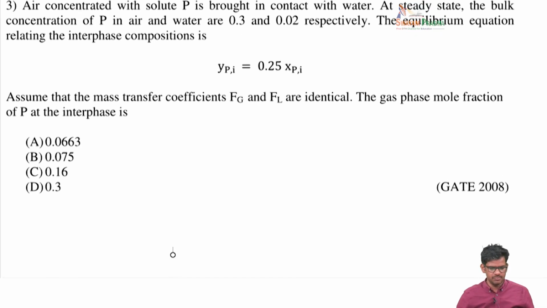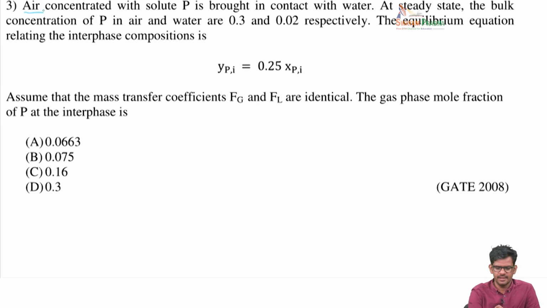Or the options are giving in terms of resistance being negligible, but what we actually calculate is which resistance is actually important. Okay, so there's a little bit of tricking the student in terms of jumbling the words and asking different information given a totally different kind of information. So you have to be a little bit careful about what is being given and what is being asked, and you have to pay attention. Otherwise conceptually this question is very simple, but it's all about how we understand this particular terminology and what is being asked and what's being given, and you have to kind of turn it around a little bit, right?